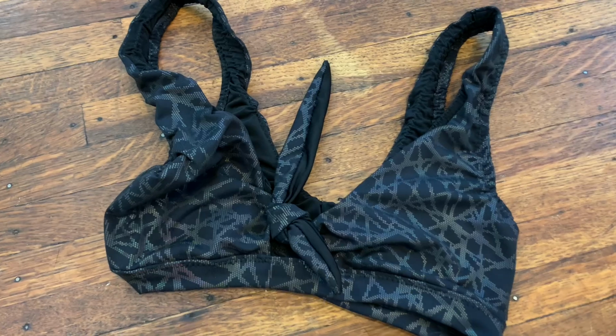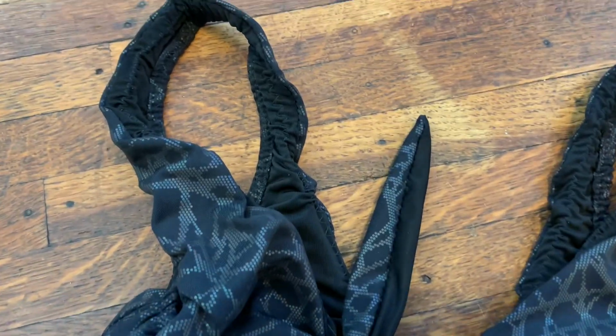Can I successfully sew swimwear on my sewing machine? Yes, I can, but it took a little bit to get there.